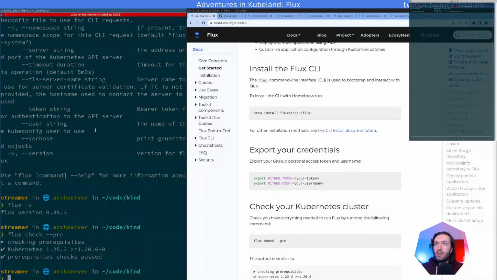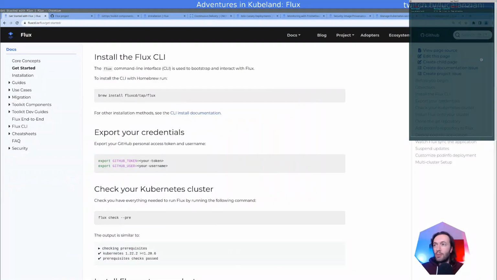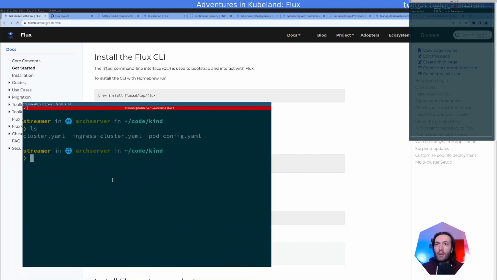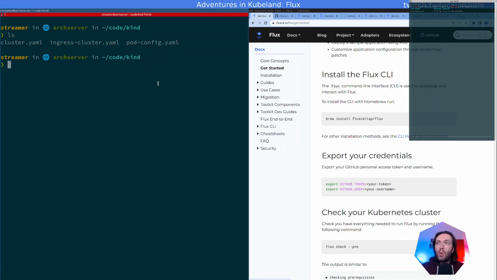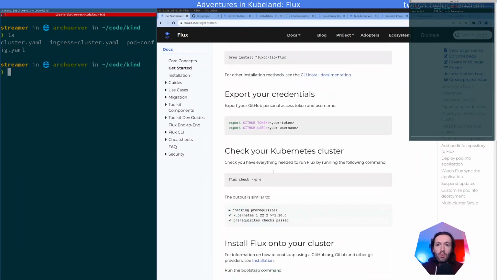So I now have my token, and now I'm going to take this terminal. I'm going to bring it where you cannot see it. I'm going to export those just because I don't want to lose time, right? I'm going to export these on the fly. So I'm going to bring this back here, and now we have the two credentials that we need, and so we can move on.